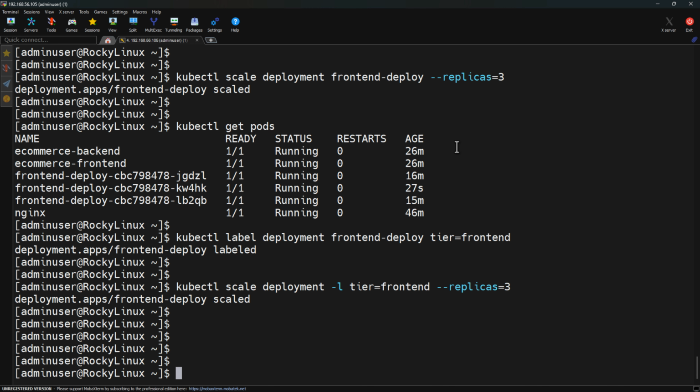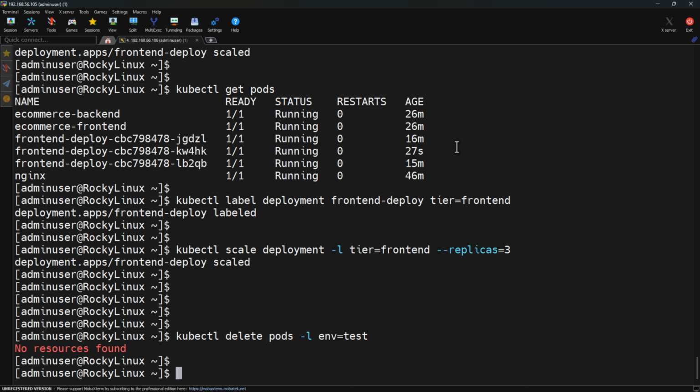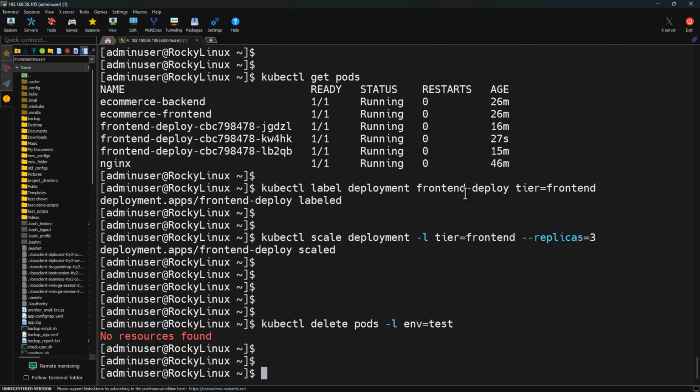Next, if you want, you can delete the test pod using kubectl delete pods -l env equals test. Here I tried to delete the pod with the label env equals test, but Kubernetes says no resources found.